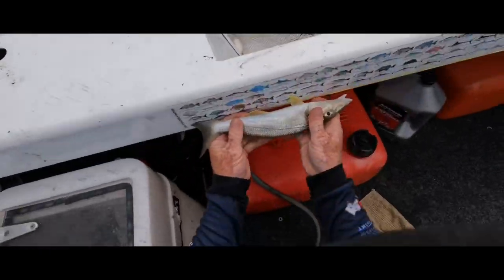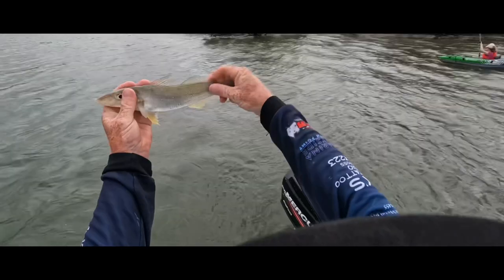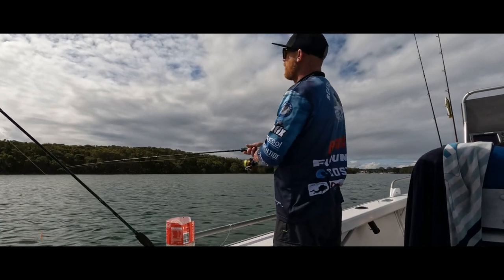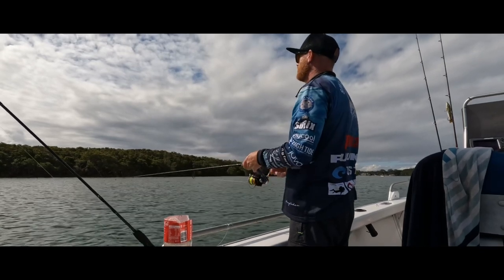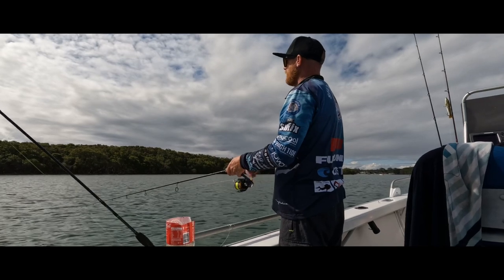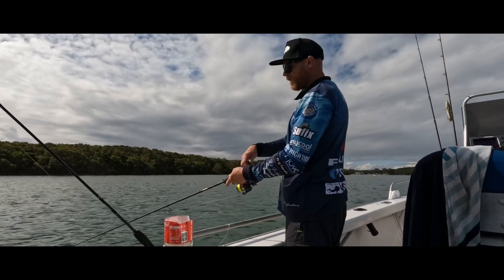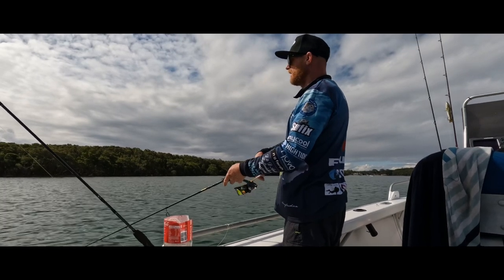Give him a measure. Yeah, he's 29. So there you go, there's another little whiting on the stick bait. So the way to fish these things is a nice big long cast so you don't spook the fish with your boat. As far as you can cast it, and literally just hold your rod tip up and a very, very slow wind. If you go too fast, the fish aren't gonna hit it. If you're going nice and slow, as you can see, my hands are moving nice and slow. This is the way they're gonna always hit it.